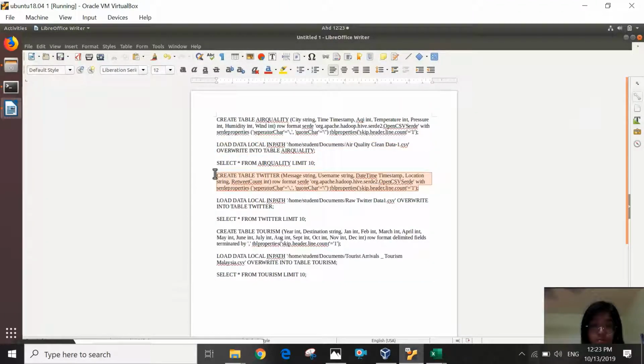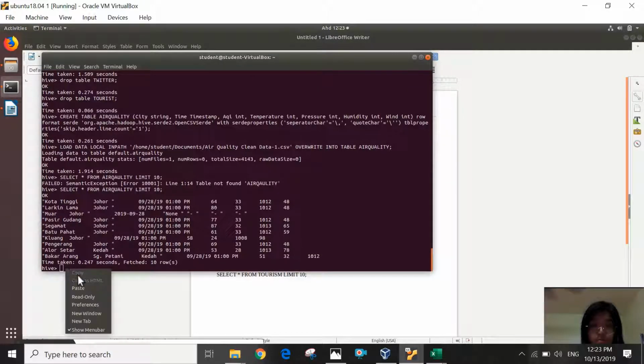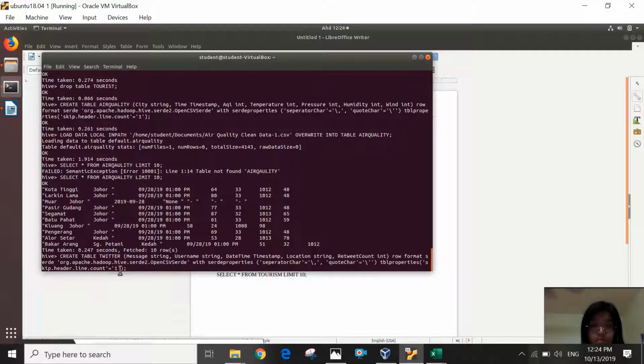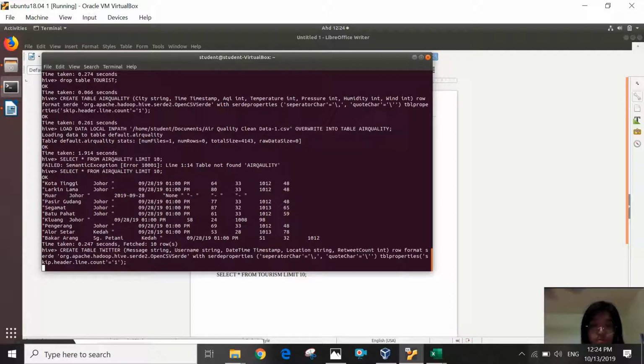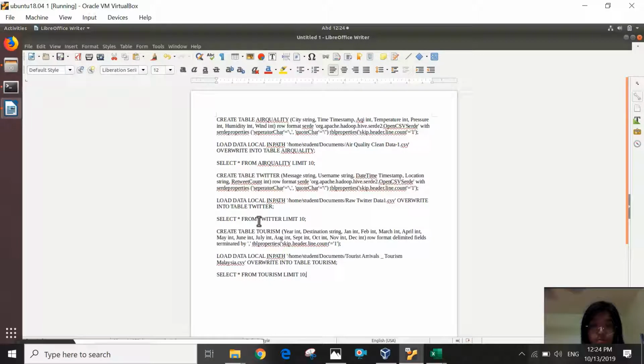First, we create the table Twitter with a message variable in string format, username in string format, date and time in timestamp format, location in string format, and retweet count in integer format. We skip the first row like the previous data, and then we load the data from our own database folder to the Hive table.